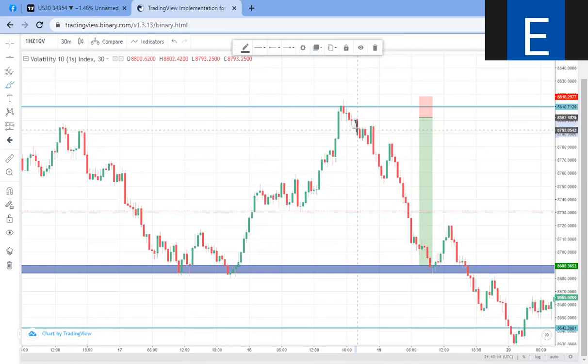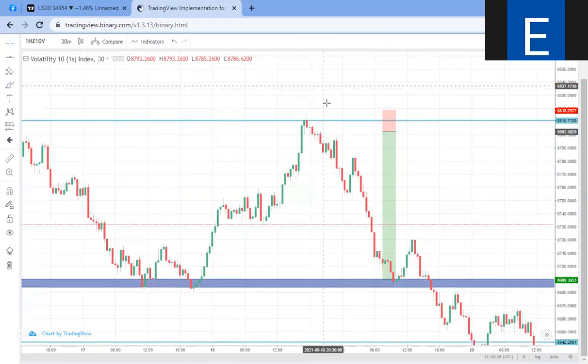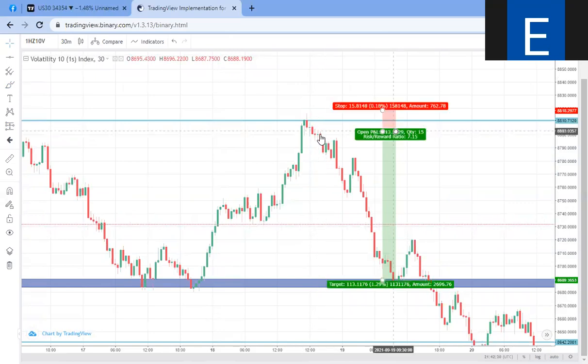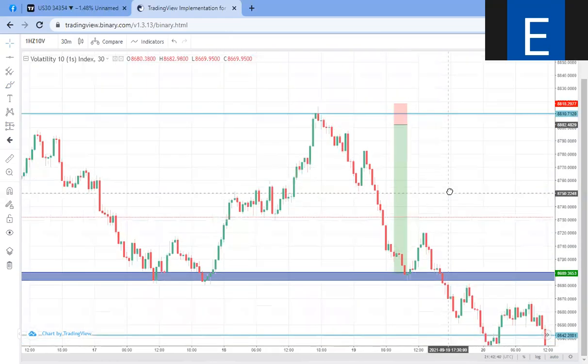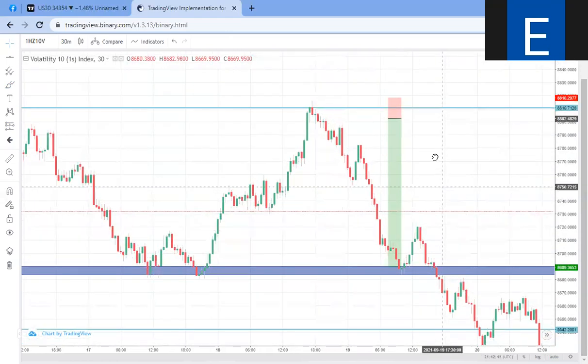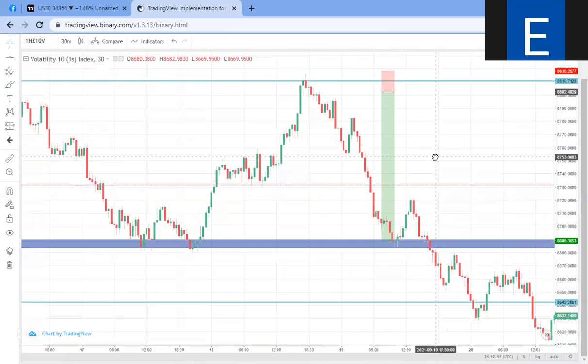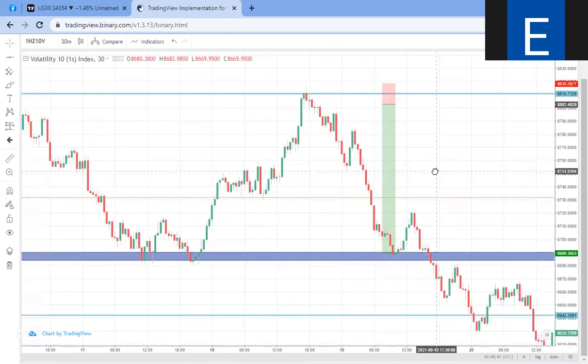Price put me in profit, but I had already closed my trade. I was scared, and I was like, I don't want this price to go back up and stop me out. So I closed out the trade. Few seconds later, price shot in profits, made a correction, shot down again, made a correction, and went down. The next day I woke up and saw that if I had left my trade, I would actually have hit my take profit and seen an increase in my account balance.